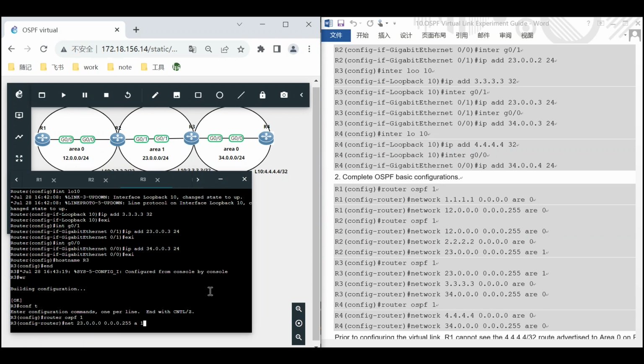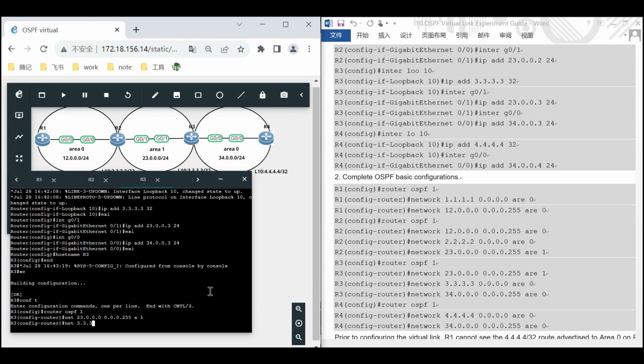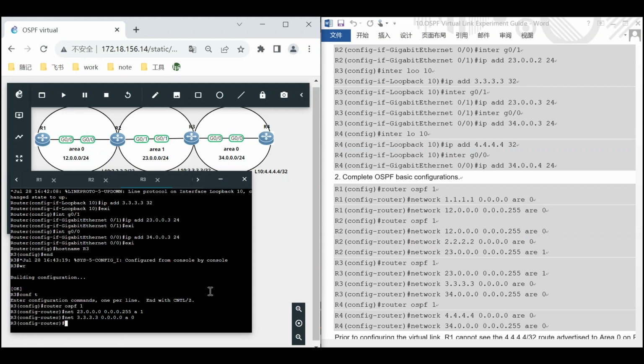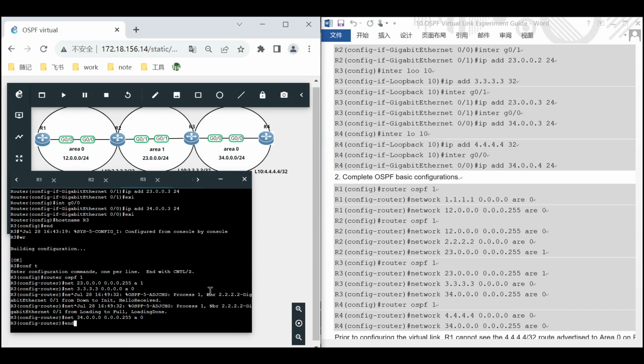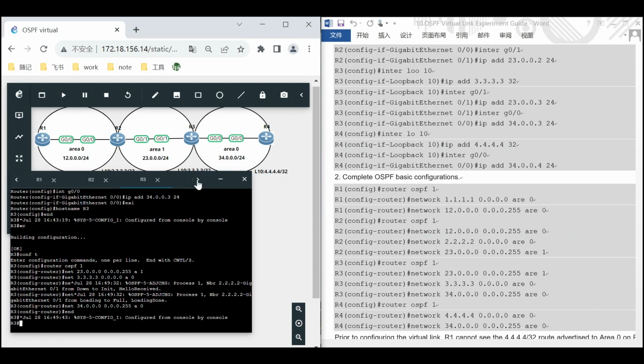Network 23.0.0.0, the wildcard mask is 0.0.0.255, and the area ID is area 1. Okay, and network 3.3.3.3 to area 0, and network the 34 segment to area 0. So this is the R3 device.